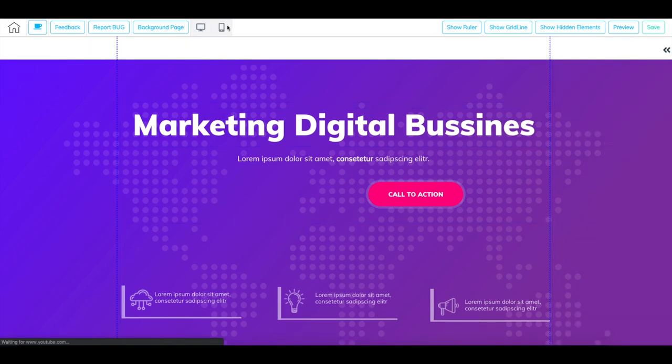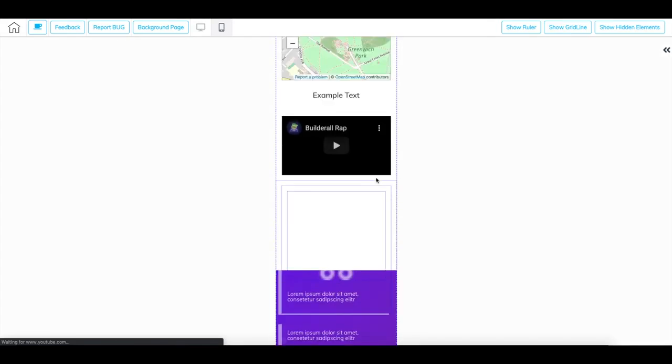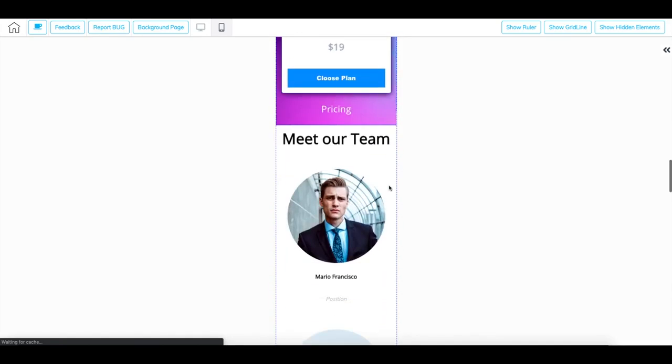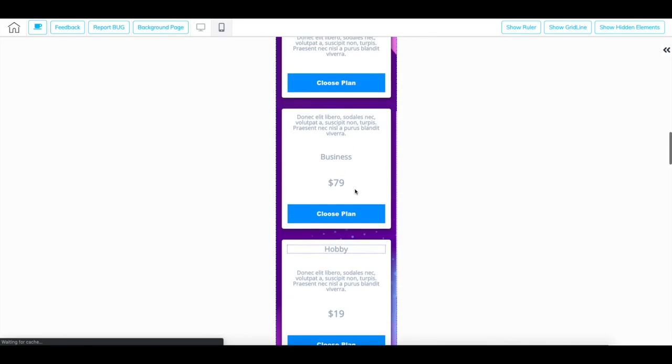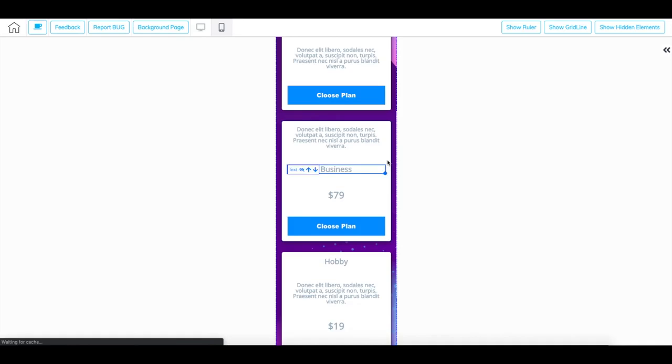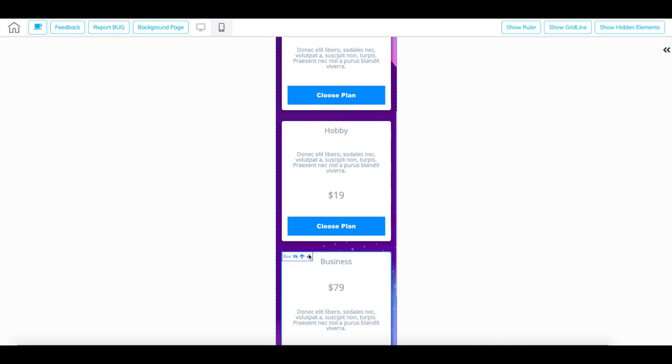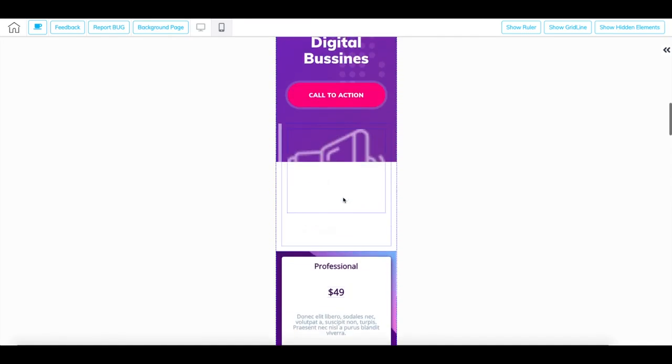We're going to go a little bit on the mobile, just so I can show you something that once you go on the mobile, everything is basically already set for you. You can't drag and drop anything over here. It's all going to be responsive. If you want to change something, for example, if I want to put this underneath the other one, I could just select the text and drag it down, select it again and drag it down, and I could change it just like so. If I want to edit the entire box, I could do so by doing like this, clicking outside and doing like that. You guys get the idea.